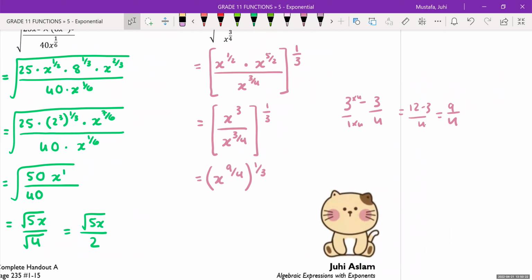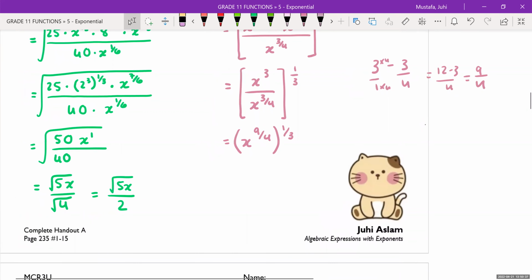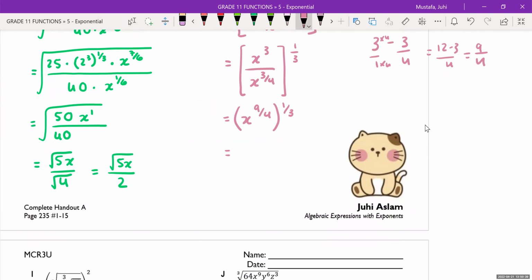I added the exponents together, because see how the bases are the same? When the bases are the same, you can add the exponents, a half plus 5 over 2, same denominator, so it's just 6 over 2, which is just a 3. Then I subtracted the fractions, 3 subtract 3 over 4, and I got 9 over 4. And now I just take a power of a power. So when I multiply those, and I reduce them, I'm just going to get x to the power of 3 over 4 as my final answer.